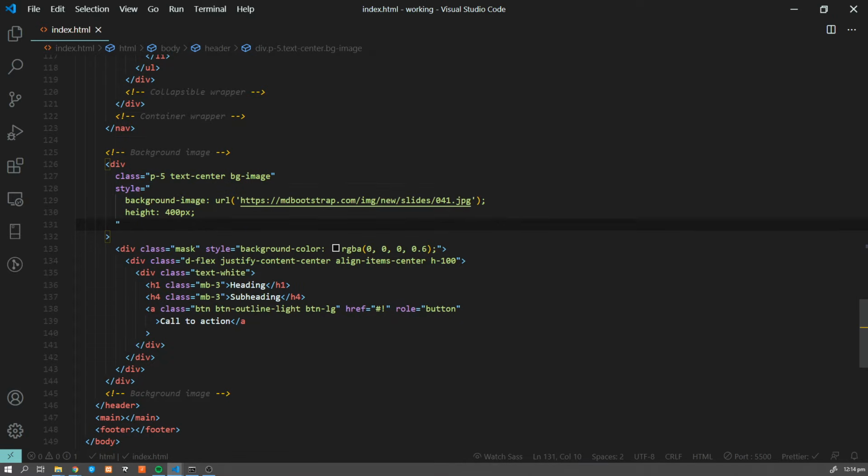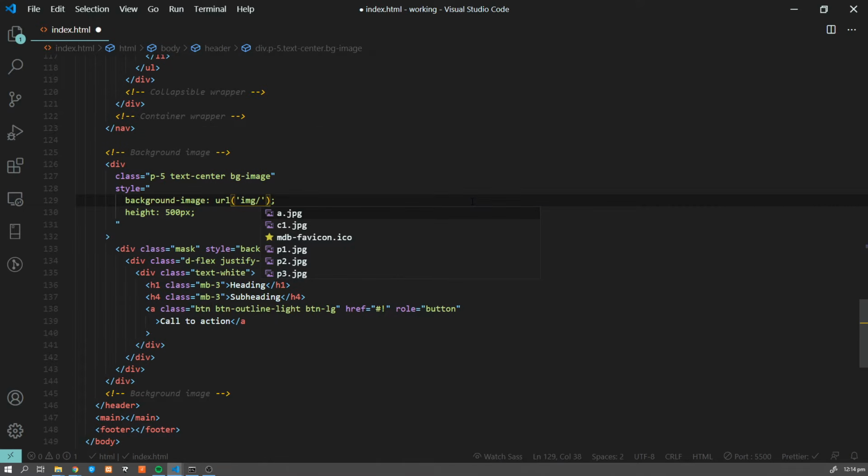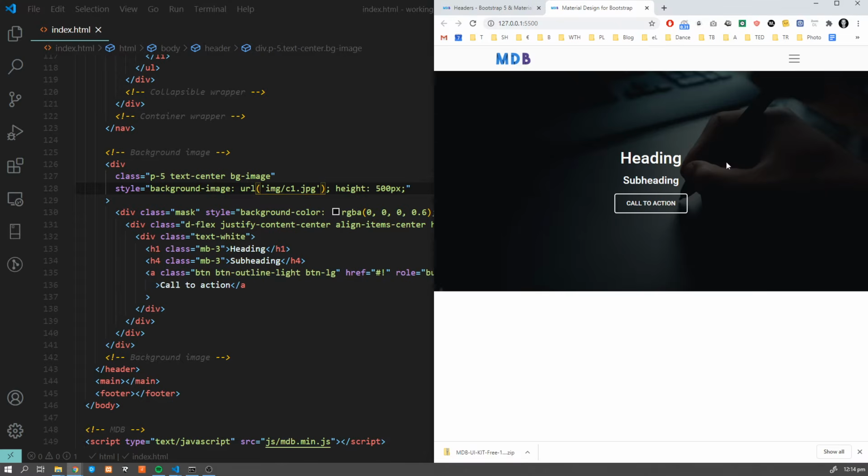this construction anywhere else. Obviously, if you would like to reuse it somewhere else, like create a component and use it on multiple pages, then yeah, that's a good call for using classes. But for our case, we want to just do it like that, and we want to set this height to 500 pixels. Let's replace this default image with one in our image folder for C1 cover 1, and this is how it looks like now.